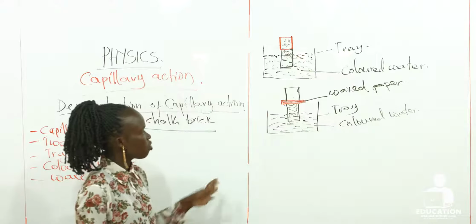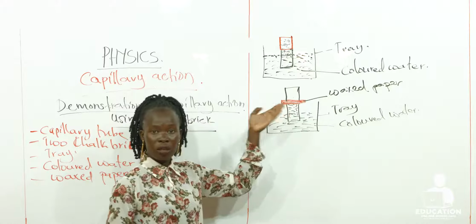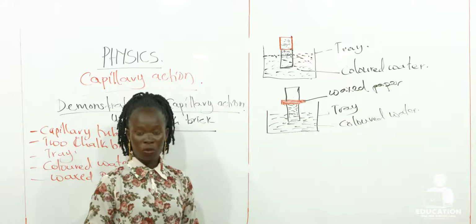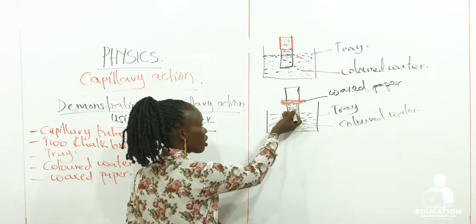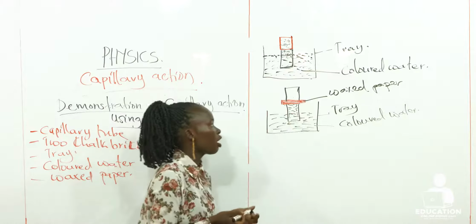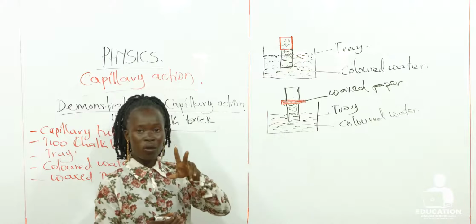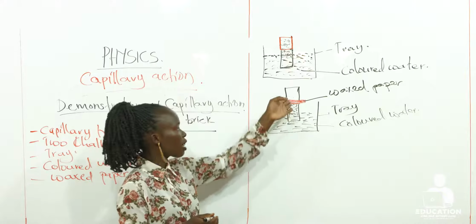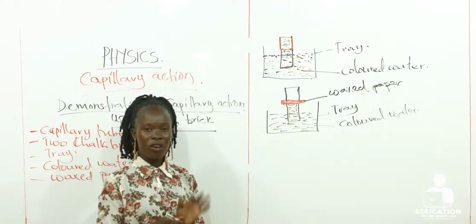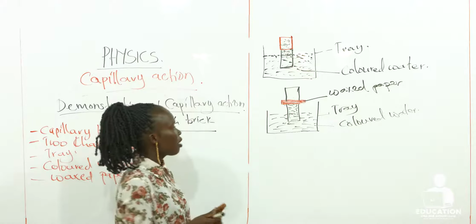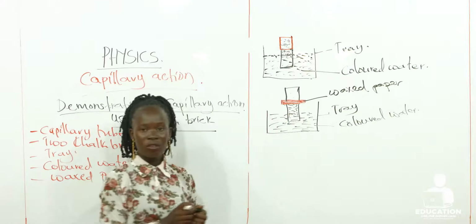This is because the wax paper has small particles, those molecules also. Instead of attracting its molecules with the molecules in water, we find that the forces of attraction between the liquid water and the wax paper are very small. It is very weak. That's why you see that liquid does not pass from this way to the other chalk brick.